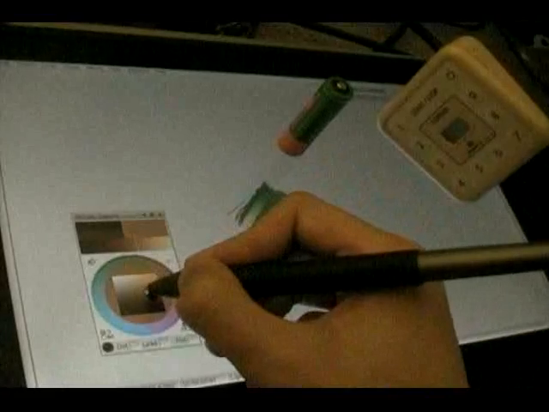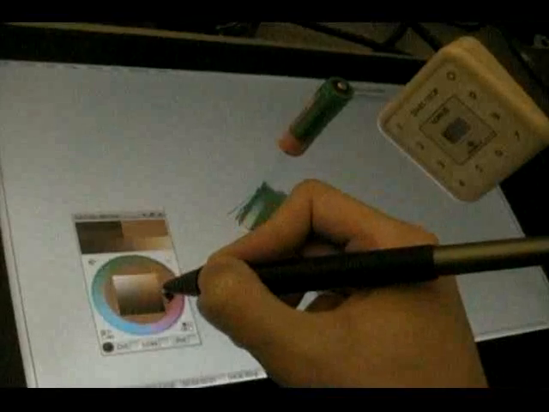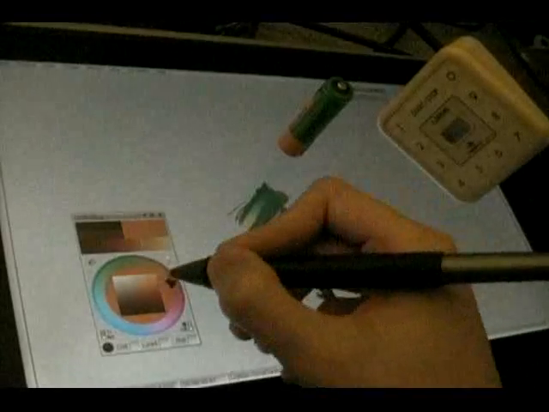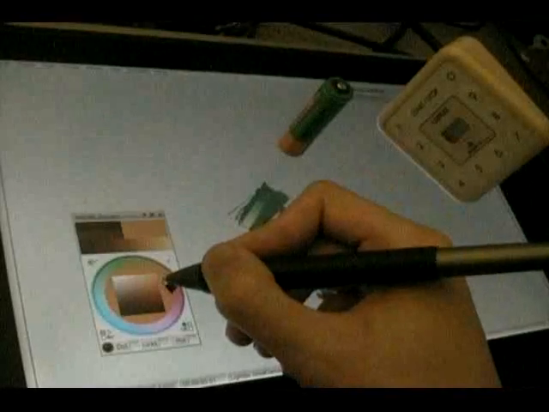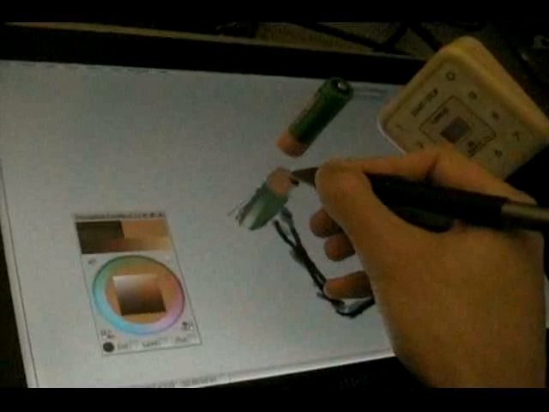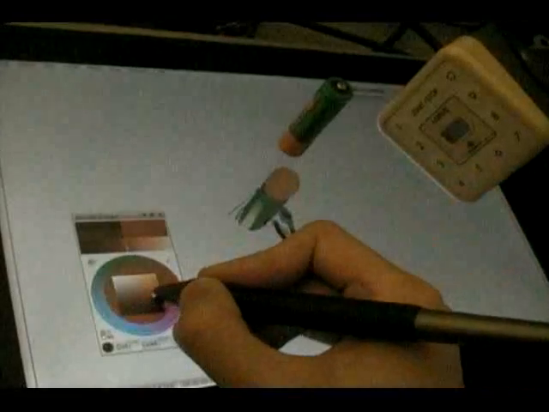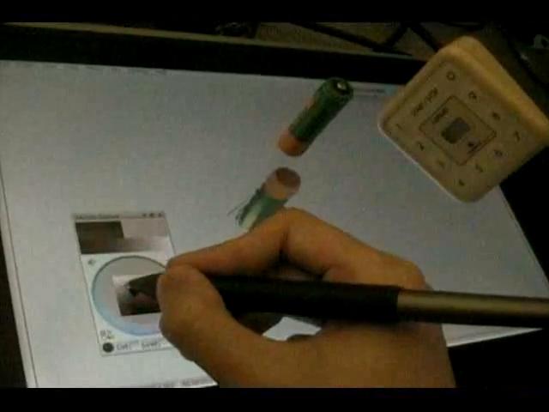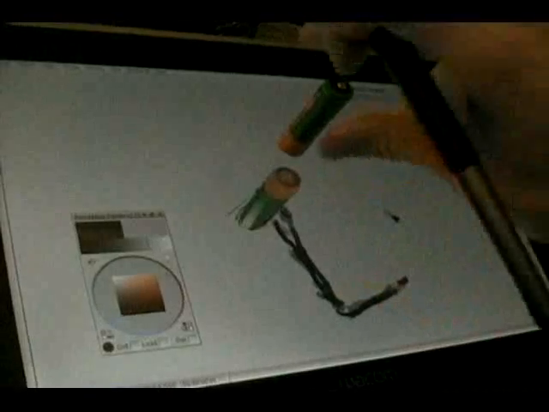Choose the orange of the battery. I'm going to use the bright orange color. No, maybe more. No, it's still too dark. Not quite saturated enough. Well, then again, you know what? There we are. Okay, now I can go and I can choose something much darker. There's that. Shiny reflected bottom.